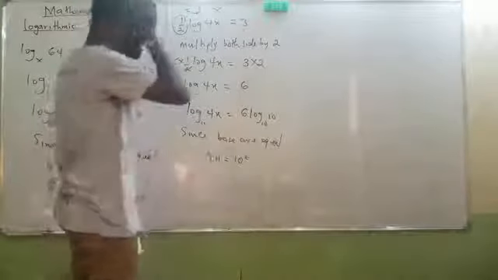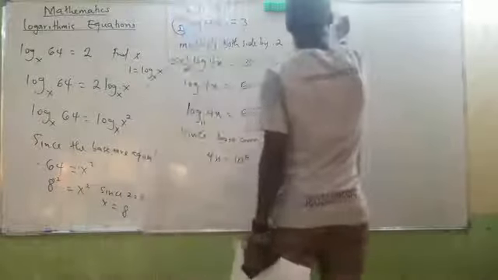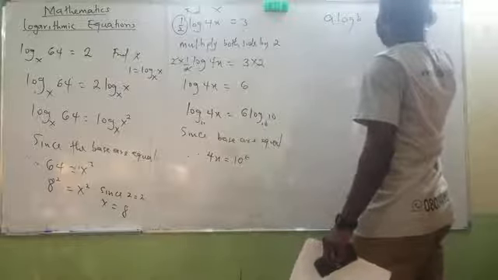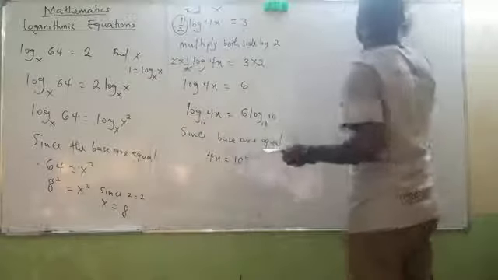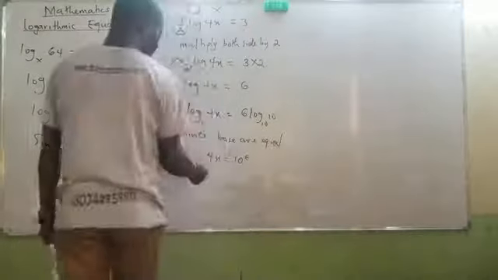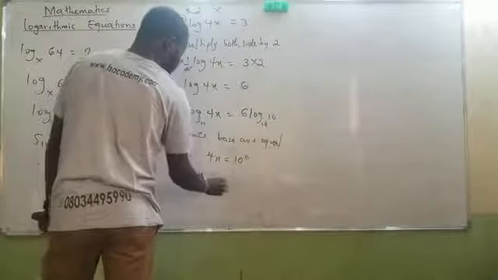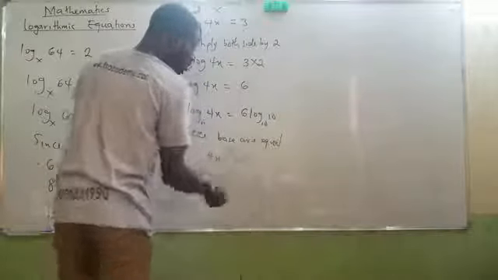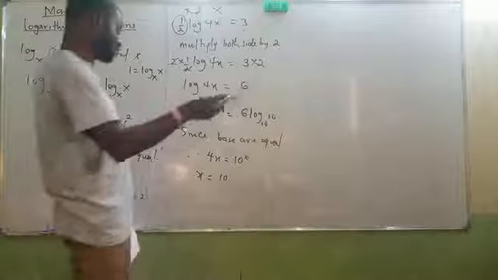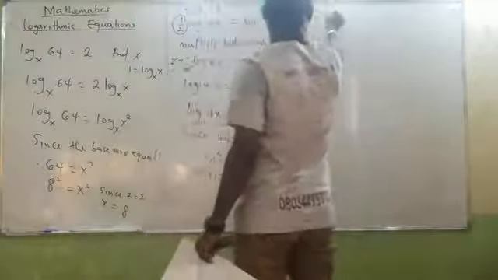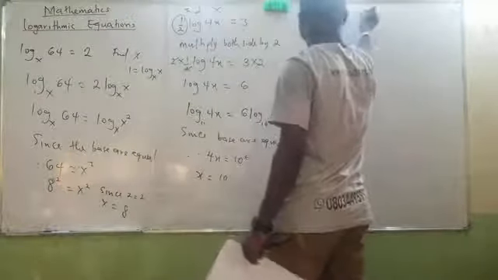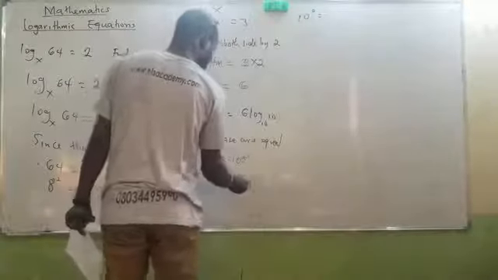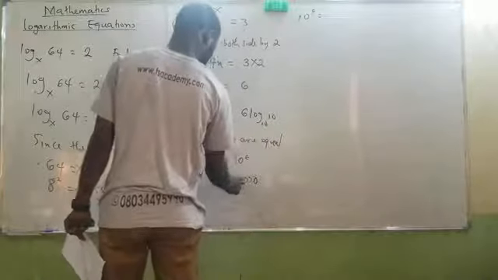There is a law that says log b to the a is the same thing as a log b, or log b raised to power a. Take note of that, very important. Since I have that, x equals, that would be 1 million, because 10 raised to power 6 is 1 million. That is 10 times 10, six times, so it means I'll have 1, 2, 3, 4, 5, 6 zeros.